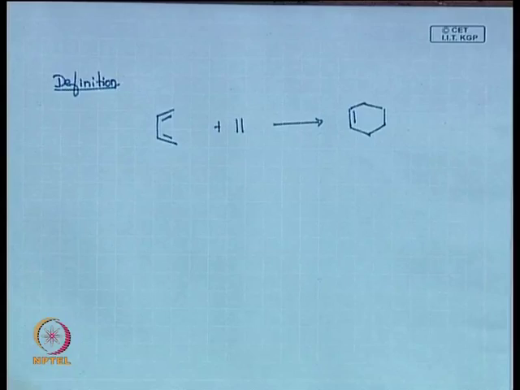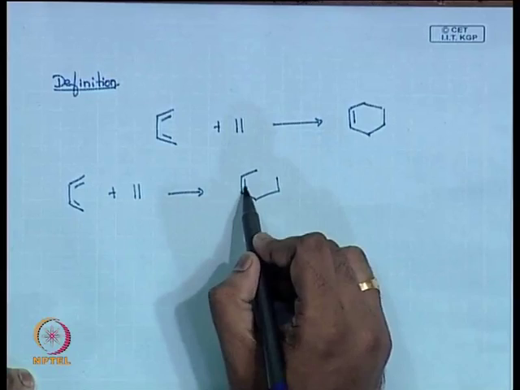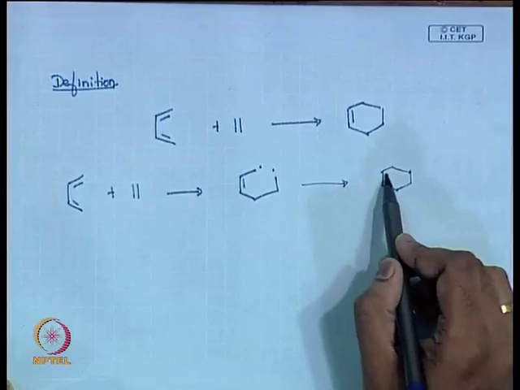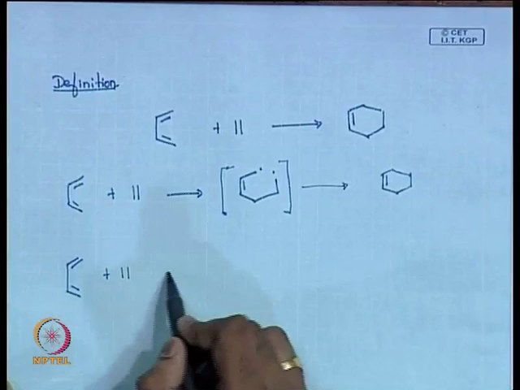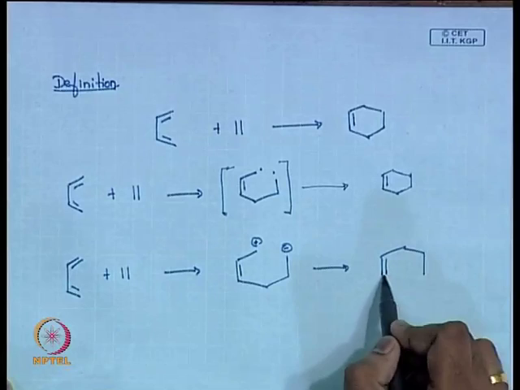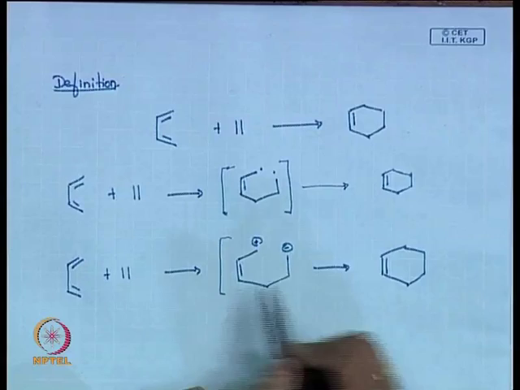If you do not have an idea of pericyclic, let me assume that this reaction goes by a radical. It is not true, but if I assume that, then I can think about making the same product, right? I can call this my intermediate, or the same reaction I can assume in another way also. So I can see this reaction like this, but the interesting part is that this reaction is an intermediate reaction. It's a stepwise mechanism.